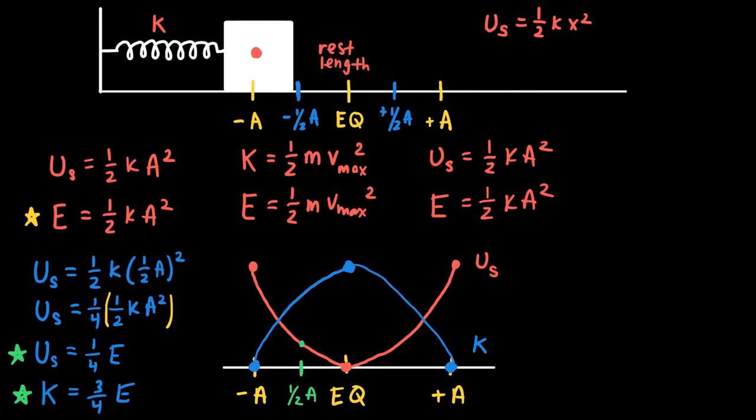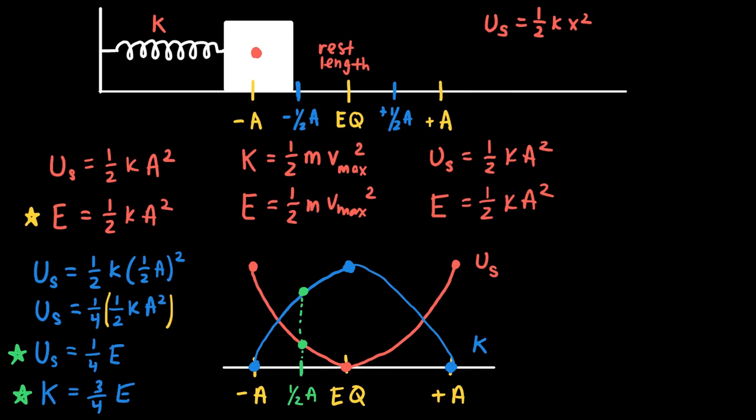But the potential energy is quite low, and the kinetic energy is much higher than that. Now, perhaps this graph isn't the best evidence of proving that 25% of the energy is elastic potential energy and 75% of it is kinetic energy, but that's something you could measure for yourself. But given the relationships that I have here, at least you can see, even with my poorly drawn graph, that substantially more of the energy is associated with the kinetic energy at half the amplitude.